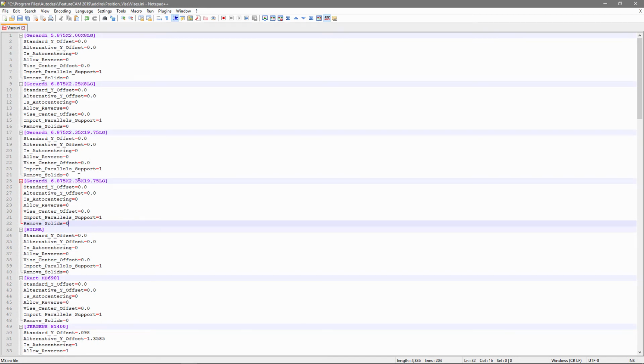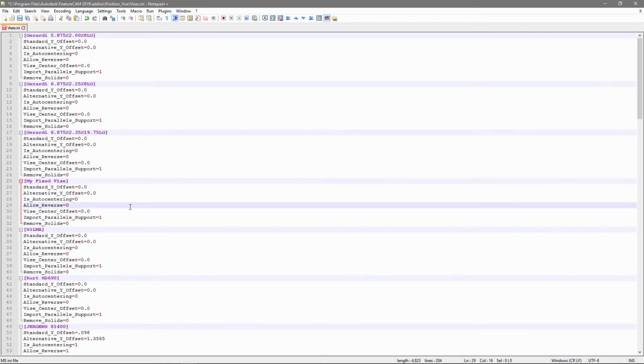This will make sure that my settings are there or thereabouts, and then I can make any necessary changes from that point. So the first thing I'm going to do once I've copied and pasted is change the name, and this has to be the same name that you used for the FM file and that you also used for the folder. So my fixed vise. Next, we have a variety of settings that we can change depending on the type of vise that we are using.